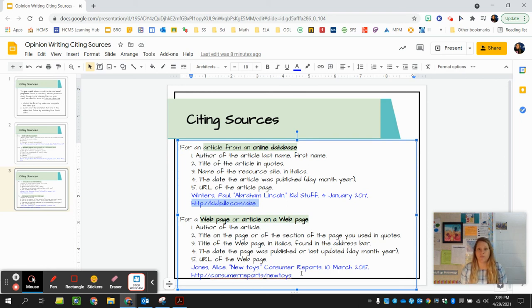And again, the blue font are the examples of that specific type of citing. Then there's a whole other way to cite when you're doing the work in the paper or in the essay that you're writing. And that will be coming up shortly in the future here. I will teach you how to cite inside of your essays. So these pieces would go in your bibliography at the end.